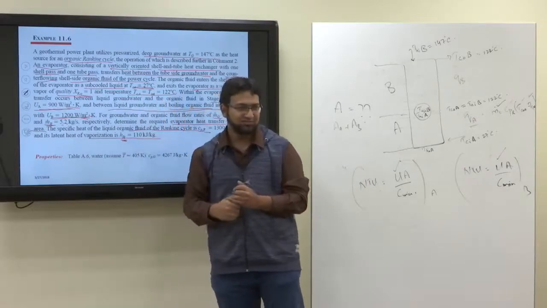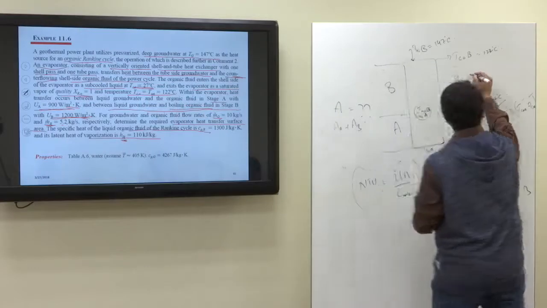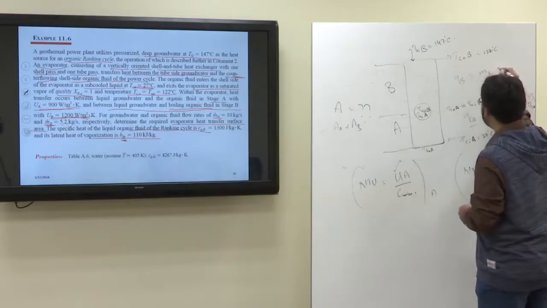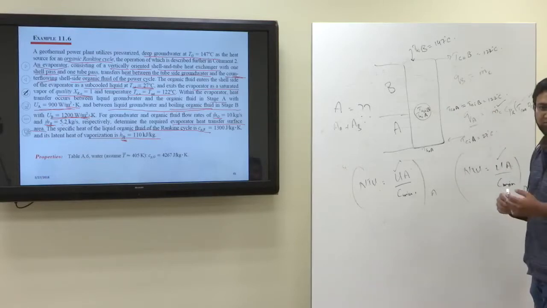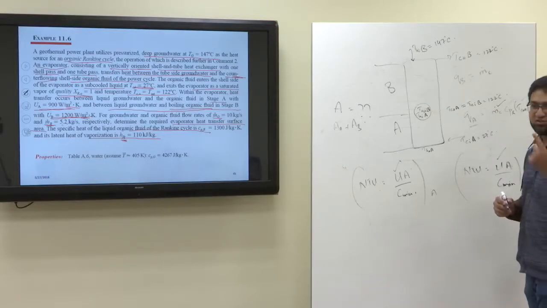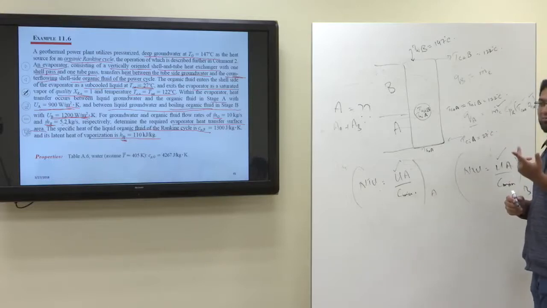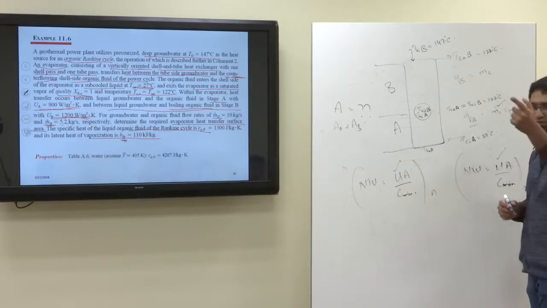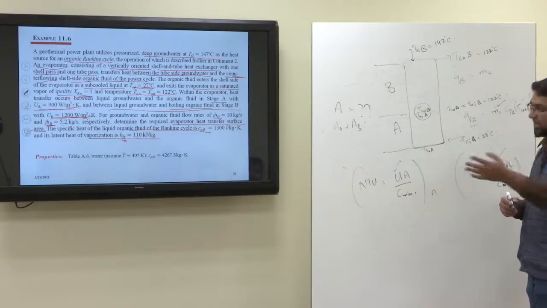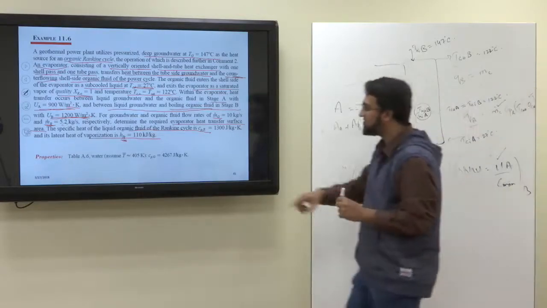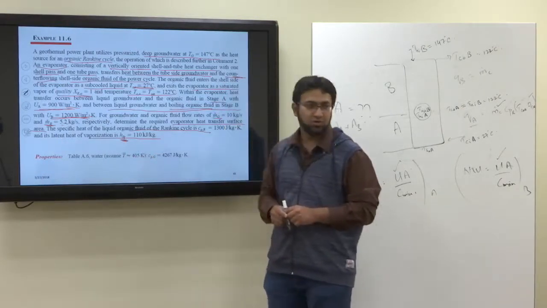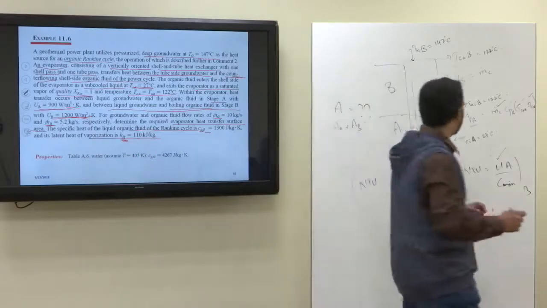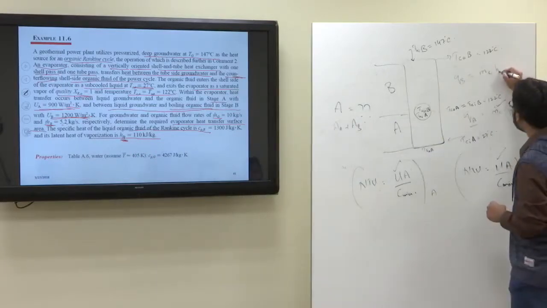So we have m dot, which will be there as it is, but not Cp delta T, because there is no delta T. It's the boiling which is occurring. And in boiling, the liquid is being converted to vapor. So we need the enthalpy for this conversion. And that is given. Latent heat of vaporization, HFG, is 110 kilojoule per kg. Okay. So I will use here m dot HFG.